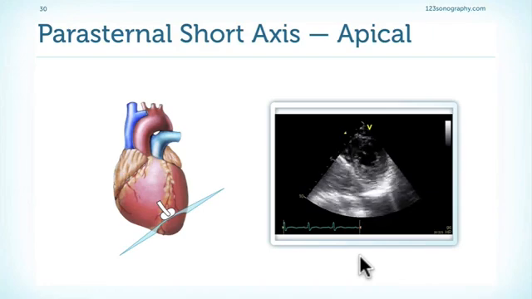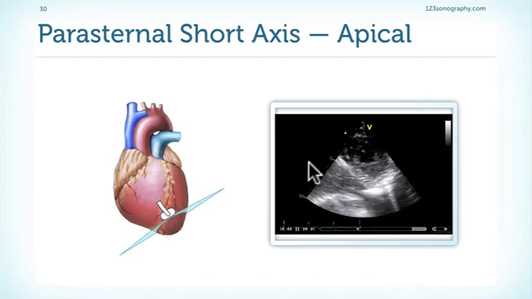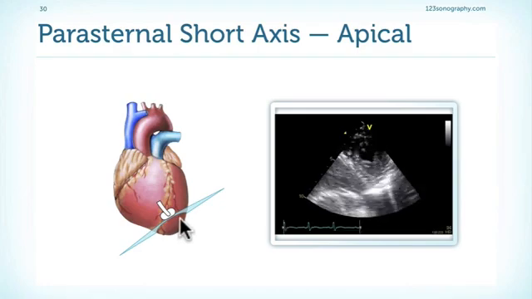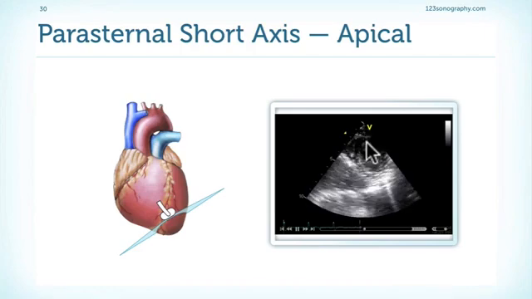A view that I also would like to show you, which I think is very important, is the parasternal short axis view, which is very, very apical, where we cut just the last portions of the heart. This view is sometimes even better to achieve if we use an apical position. This is the image that we would get. You see that we only see a very small cavity of the left ventricle. That's because we're at the very tip of the heart, and we have only very small portions of the right ventricle visible here.